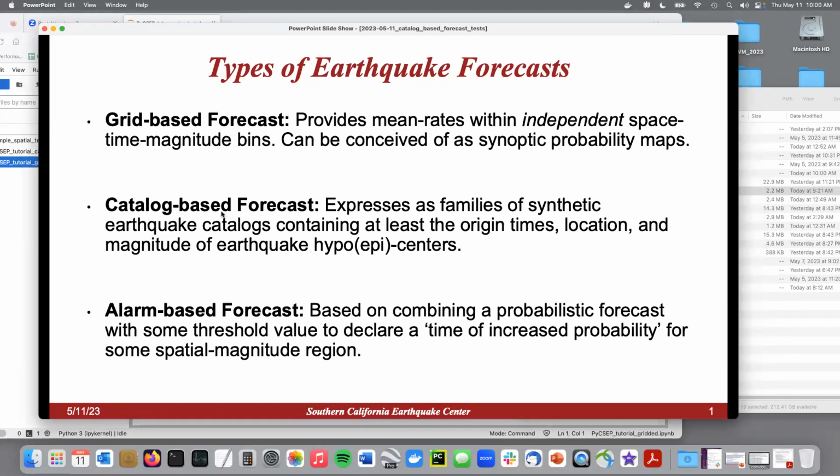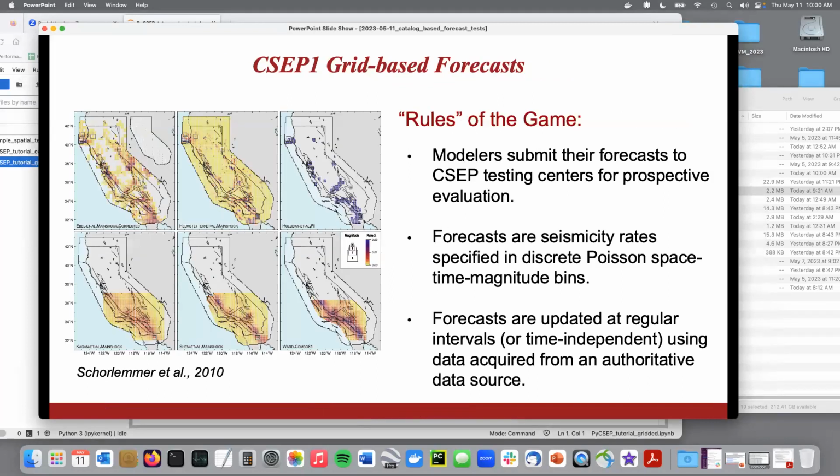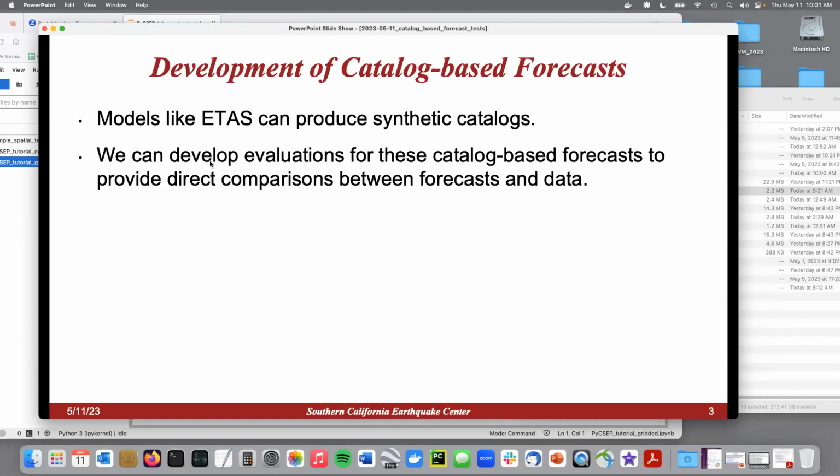Another main category are catalog-based forecasts. And like the grid we just looked at, there are grid-based forecasts for a well-defined region. This is the grid for California that was set up for PyCSEP 1. But the new catalog-based forecasts are applicable to models like ETAS, which produce synthetic catalogs.